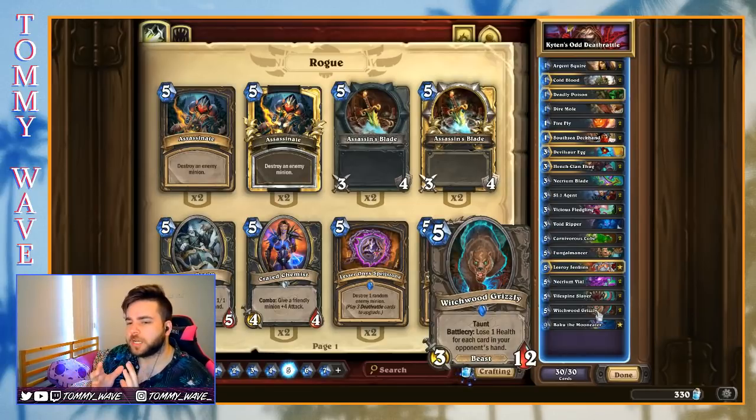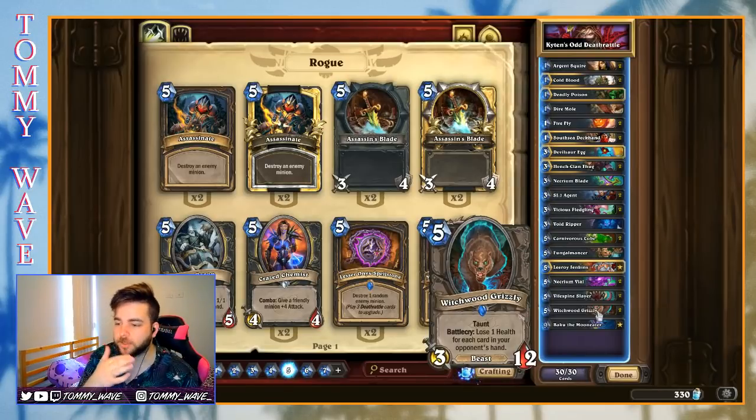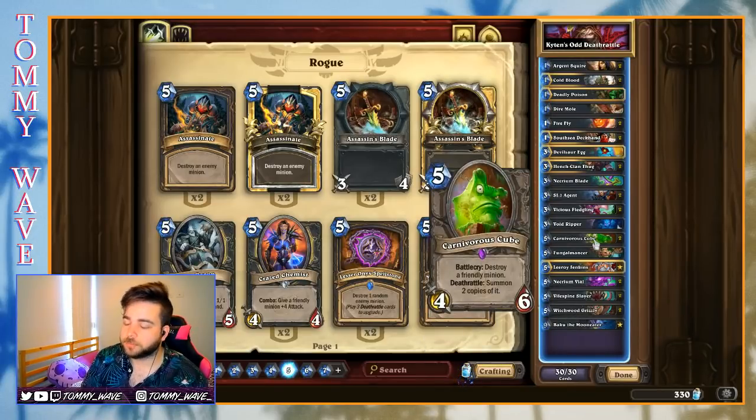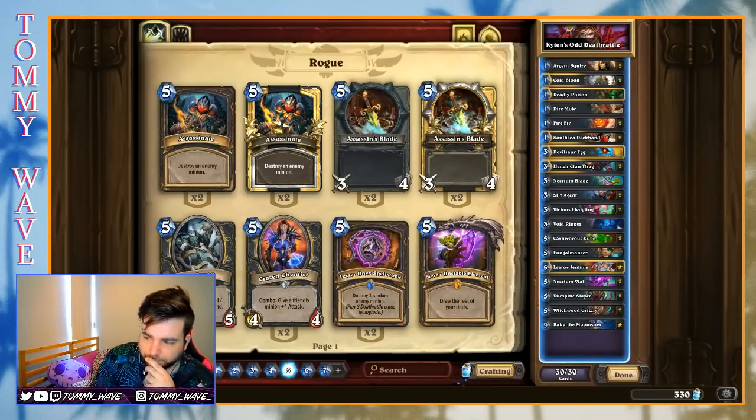To me, Witchwood Grizzly stands out as the strangest card in here, because it doesn't have any Deathrattle synergies. It's not a very typical Odd Rogue card, and the only thing I can imagine is that it's either a very excellent tech card for the current meta. This deck did make it to Legend, by the way. Or it's only here to have some cube and Necrium Vial synergies. So I think that's really interesting.